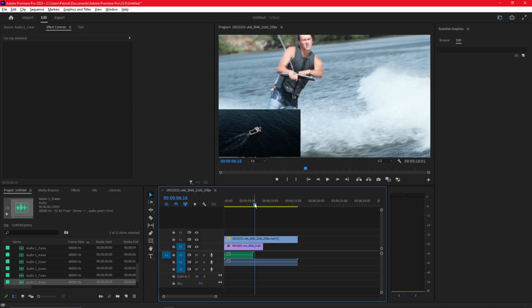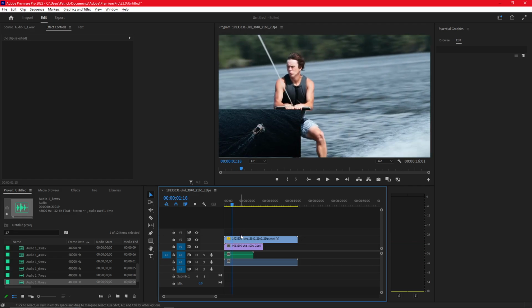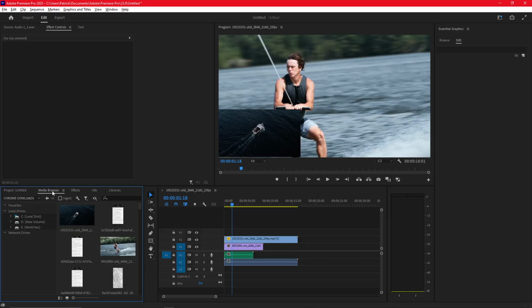Alternatively, if you happen to already have a pre-recorded audio clip and prefer to use that instead of recording directly in Premiere, there's another way to integrate your voiceover. On the left-hand side of the screen, you'll find the Media Browser panel. This handy feature allows you to navigate to any stored media files on your computer without leaving the application. Within the media browser, you'll want to search for your prepared voiceover file. Once you've located it, simply click and drag it onto your timeline.